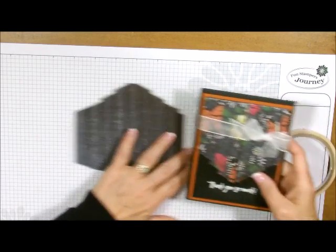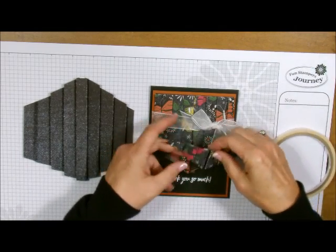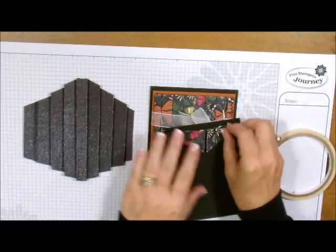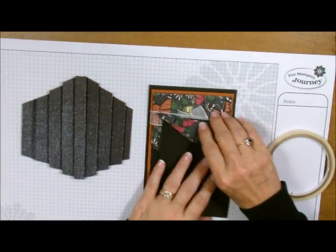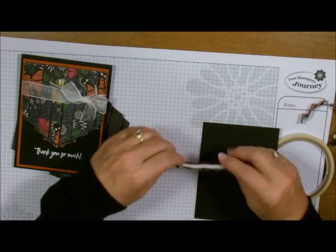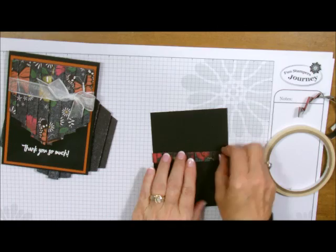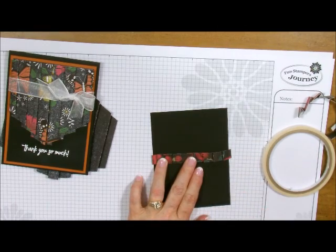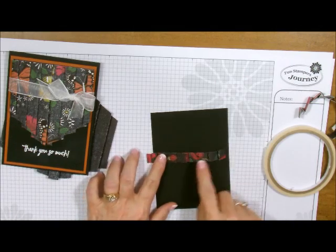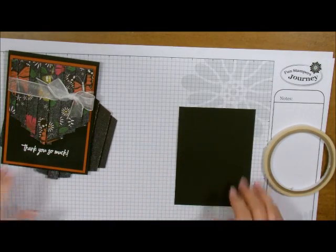All right, so this was a full one, and I just cut off the top, and I have this for another piece of paper, for another card. I can just take this and use it at the top. And also, I've cut off little pieces, so I never throw these away. I just put on some tape, and then I can use this as a belly band. Isn't that awesome? A little curtain belly band. It's just like crimped ribbon made out of paper. It's gorgeous, absolutely gorgeous. All right, so let's get those out of the way for now and finish.